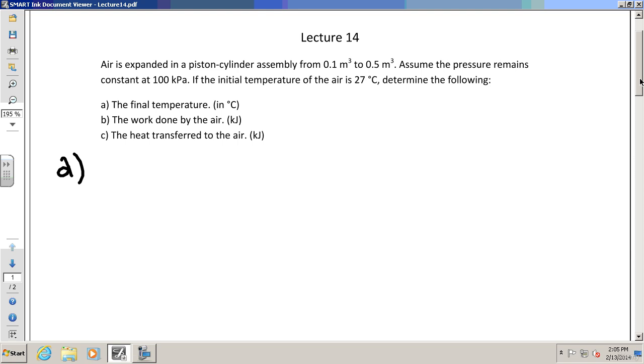Okay? Now, first thing, when I mention a problem and you're reading this, homework, quiz, test, whatever, and you see air, what do you think should pop in? Yeah, ideal gas laws. Yes. Good. Ideal gas, because it would be hard for me to construct a problem using air that doesn't involve the ideal gas equation in some way, shape, or form. Okay? It could be done, but it's unlikely.